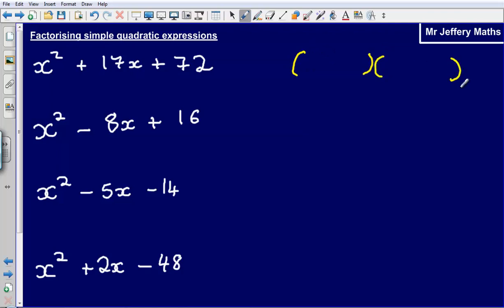And this is going to go into double brackets. Now I need to find two numbers that will multiply to make 72 but will sum to make plus 17. So I need two numbers where the product is 72 but the sum is 17. So those two numbers are going to be 8 and 9. So plus 8 and plus 9. So my answer here factorising that would be x plus 8, x plus 9. 8 multiplied by plus 9 is going to give me plus 72. And 8 plus 9 when we sum those two together we're going to get plus 17.